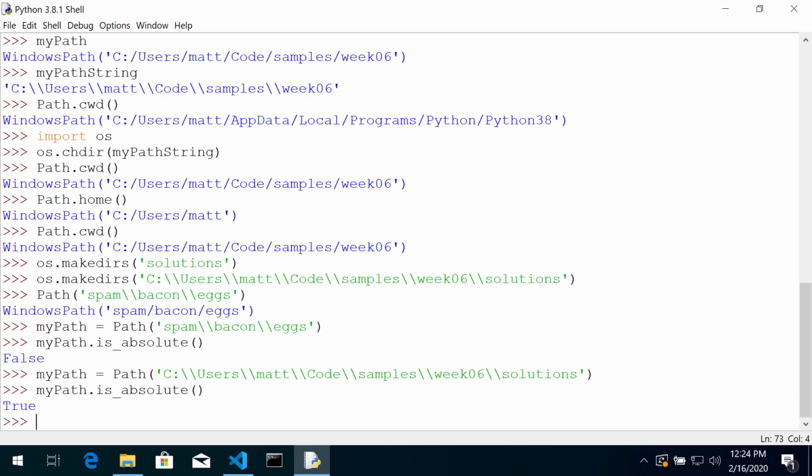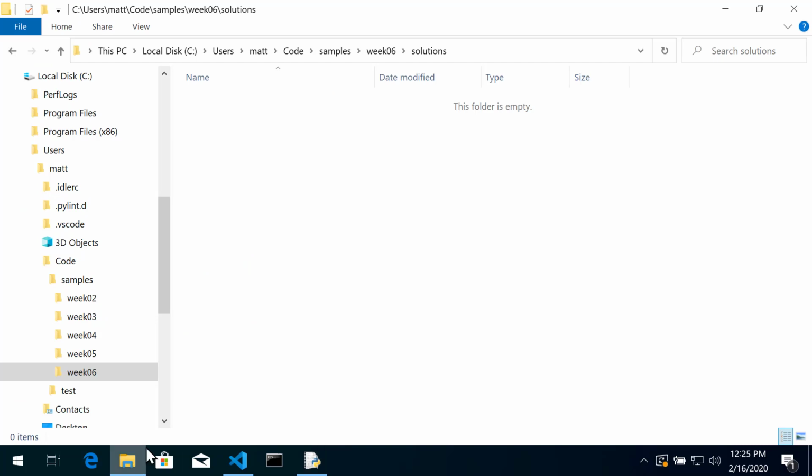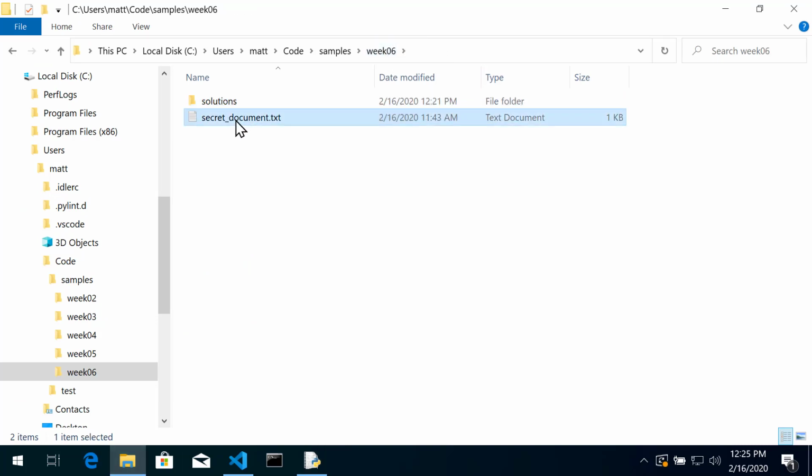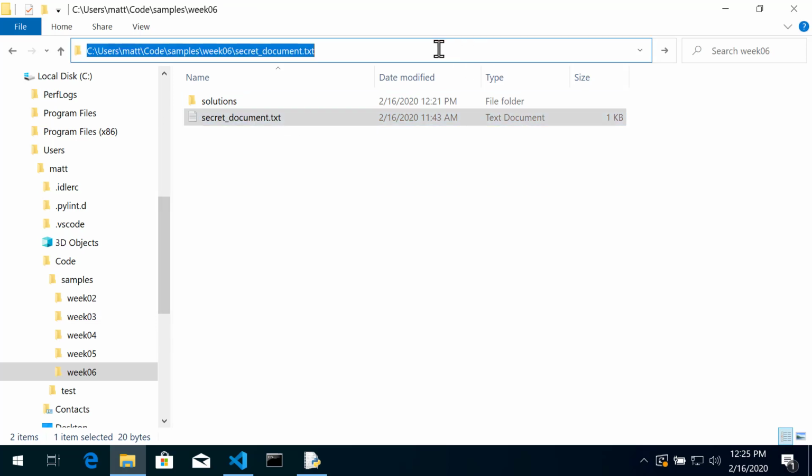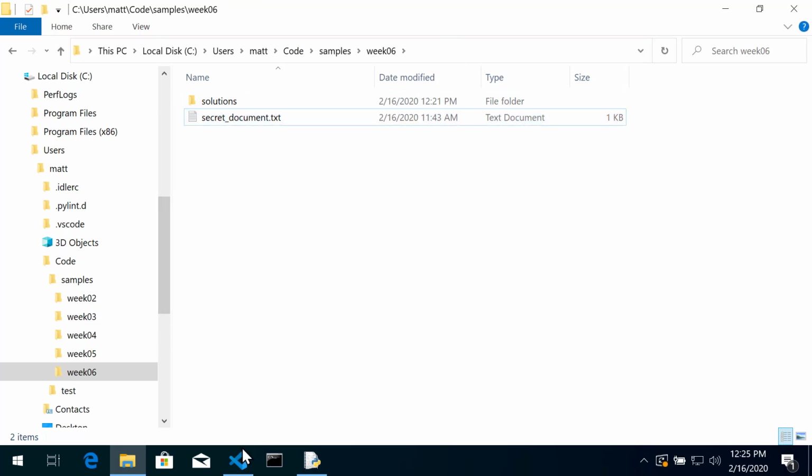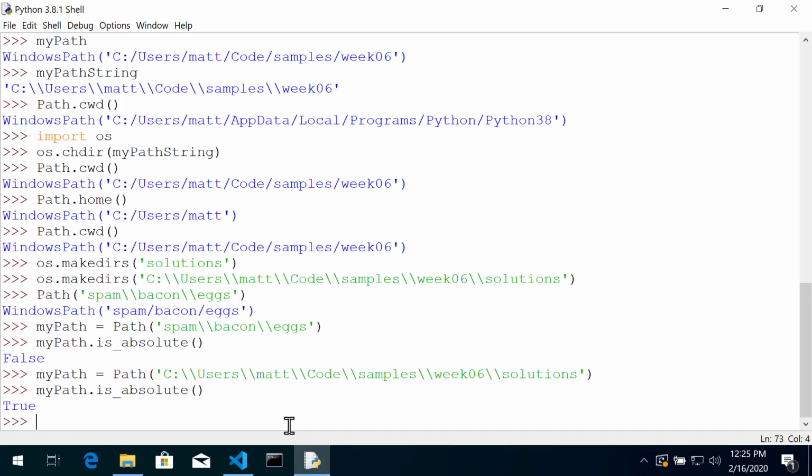So, a path object. Let's say we have, let's use C users mat code samples week06 secret document.txt. So let's go back in here.